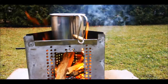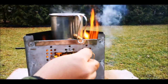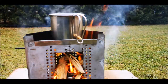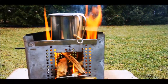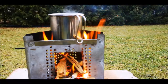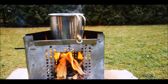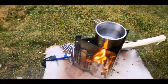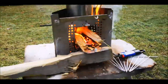Certainly a high volume stove can take a lot of the bigger pieces. Nice opening on the front. Extra long pieces can hang out the front if you have to. You want to prop this up, you can do that. Prop it up with a really tall piece and almost feed it like a rocket stove. Trying to burn here. Giving us the first test burn, test run.